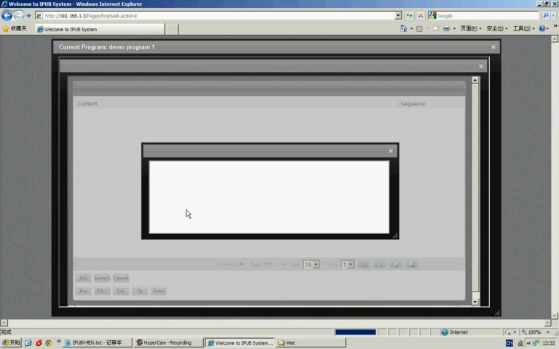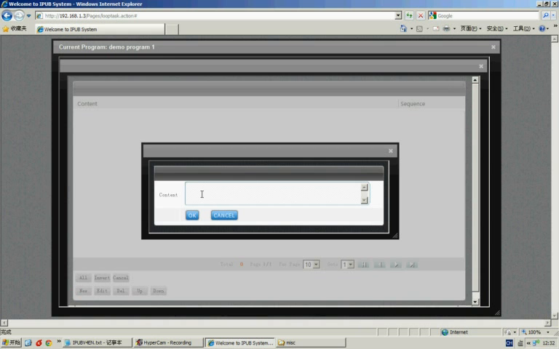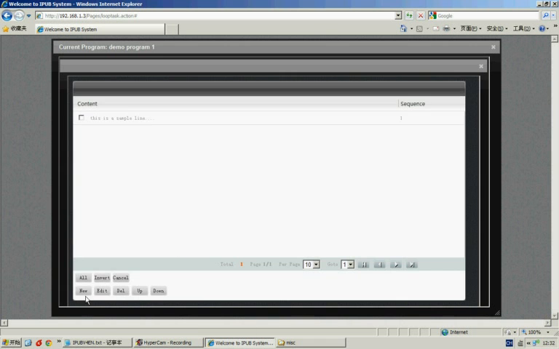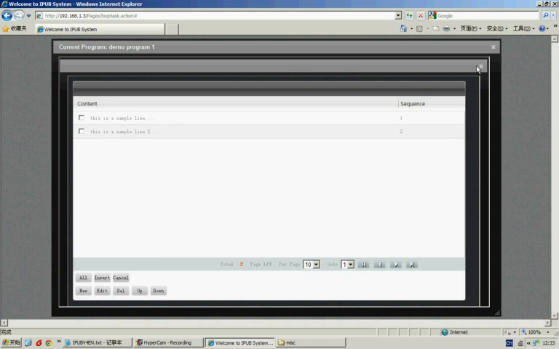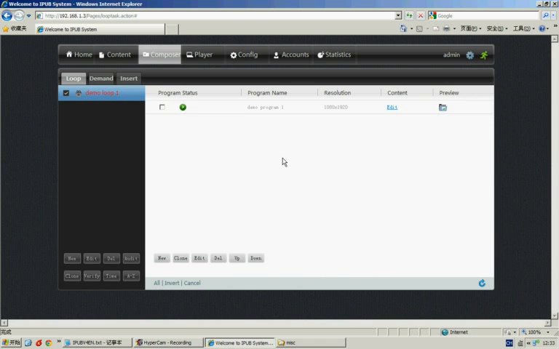Next, text. Text is not uploaded. You can directly edit here. This is a sample line. Another one. This is a sample line 2.